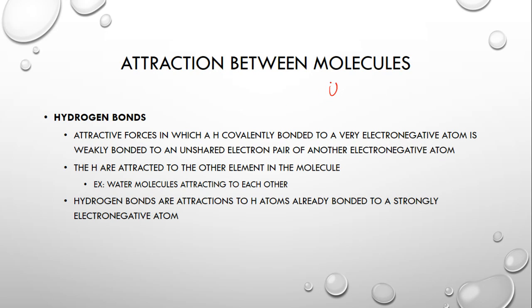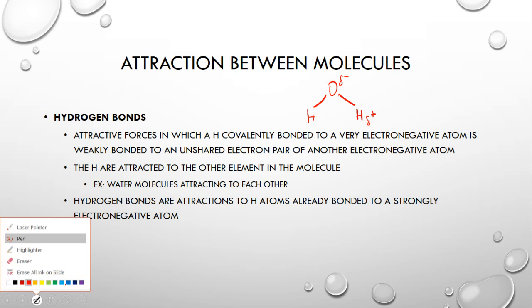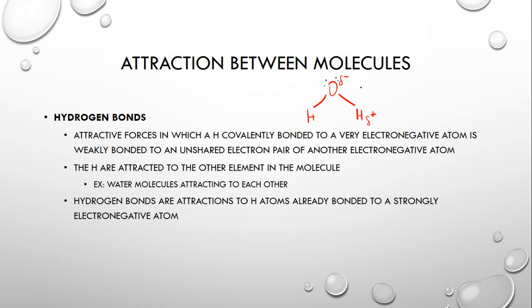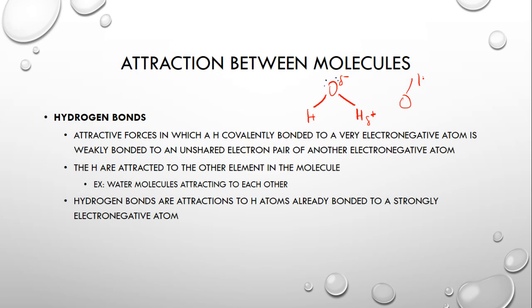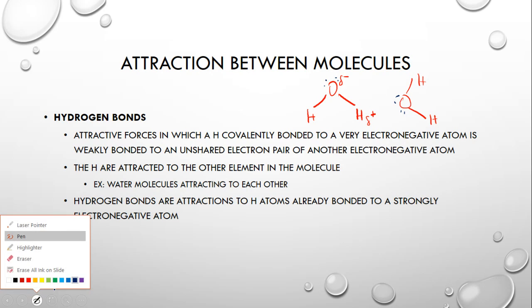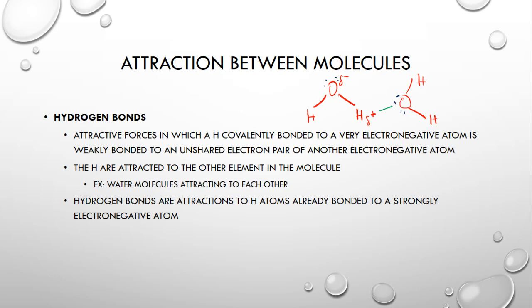So, for example, to draw this one out, if you had water right here, we said that this has a slight negative and this has a slight positive. Well, oxygen also has some unshared electron pairs around it like this. So if we have another water molecule over here, I'll turn it a different way, what can happen is this hydrogen, it has a slight positive charge, can actually weakly bond. It can kind of interact with these over here. I'll do the hydrogen bond in green. This positive can interact with these negative electrons. They like each other because they're opposites and they attract.